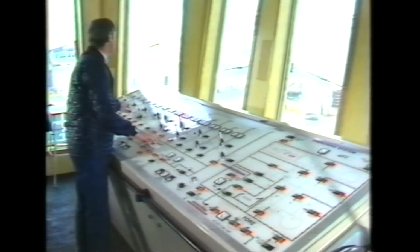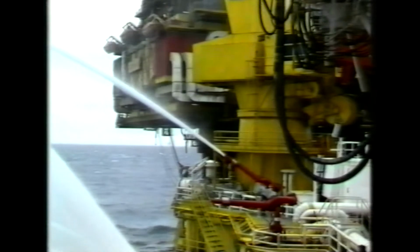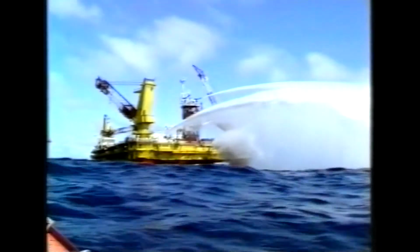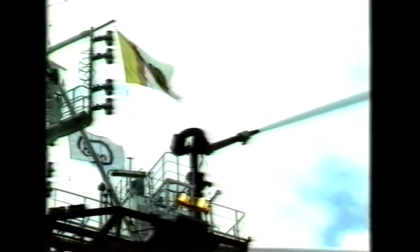The firefighting system comprises 4 main fire pumps which feed the 16 monitors, each of which is fitted with a long-range jet or spray nozzle. These can be controlled from the firefighting control center or operated locally as and when required. Together they can deliver 9,200 cubic meters of water per hour, while Staydive remains on station in up to 9 meter seas and 50 to 60 knot winds.